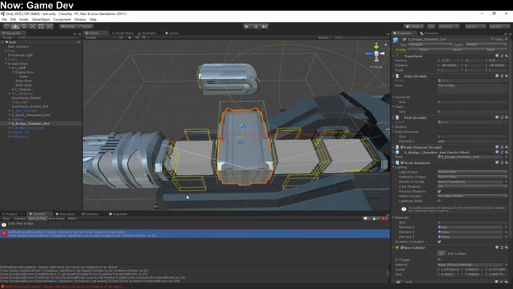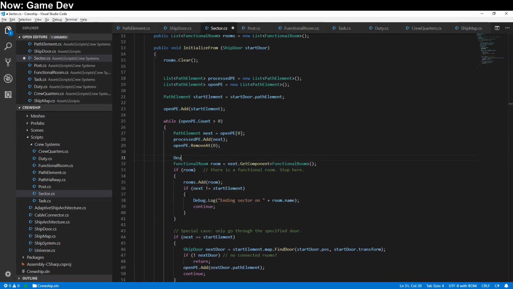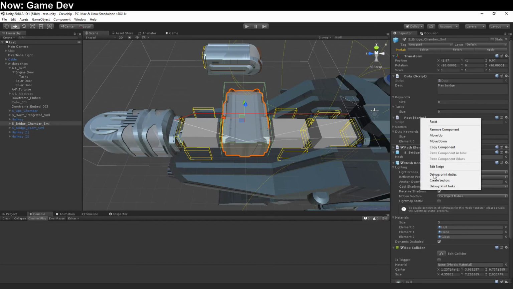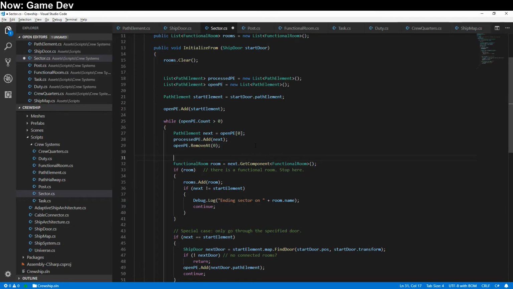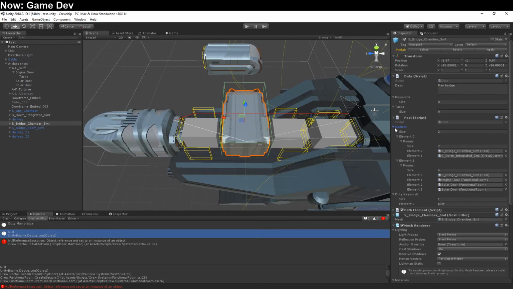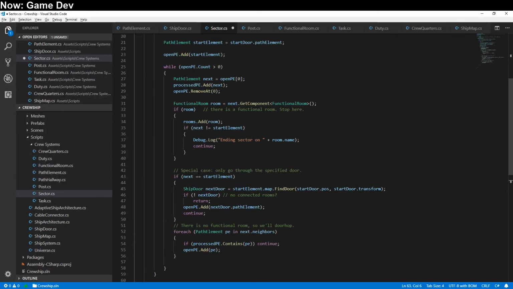On line 31? It thinks there's no next. Now, it's possible that we're adding a null value to that next stack, but I don't know where that would be happening. Well, there's the null. So we're definitely adding a null value here. The question is, where would that null value be? There's no nulls in the sectors, and there shouldn't be any nulls in the paths. Let's take a look here.